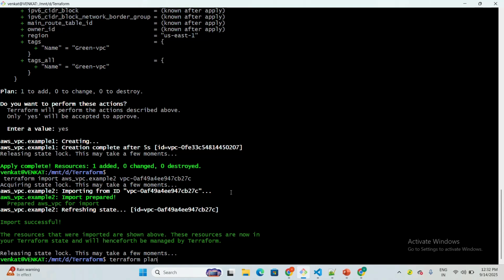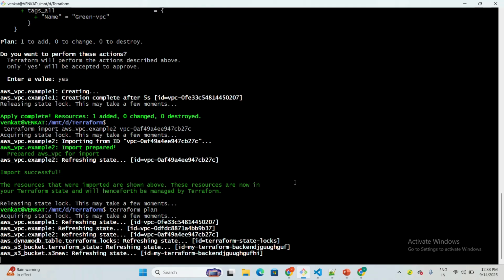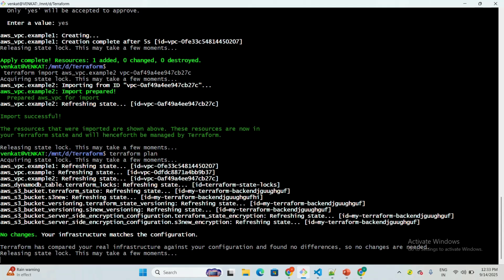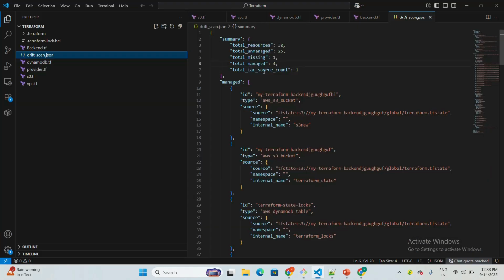Run terraform plan one time. After that, we will run the driftctl scan again. Okay, everything is fine. Let's scan. Okay, Terraform drift resources. Right now, we had a problem: one missing resource, which is resolved by terraform apply.